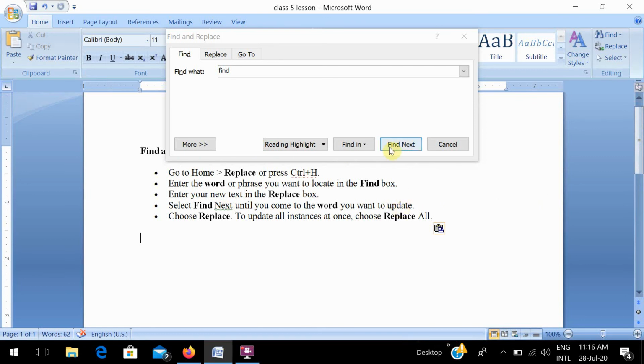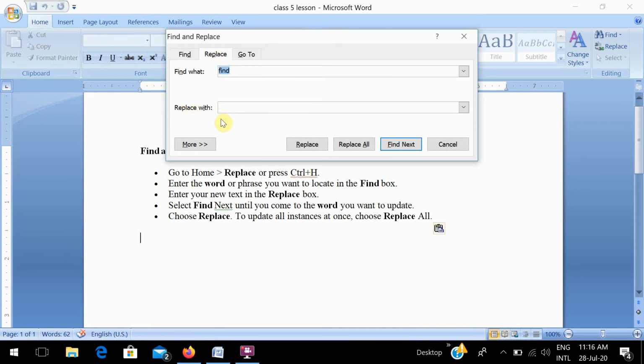Now if you want to replace it, you click the Replace button, and mention the word with which you want to replace it. I'm just giving you an example. I want to replace this word find with search, and I want to replace all.